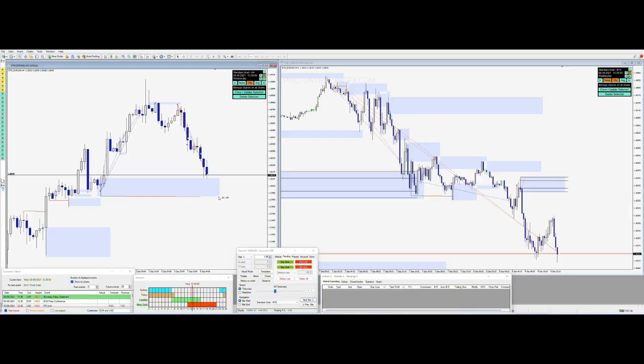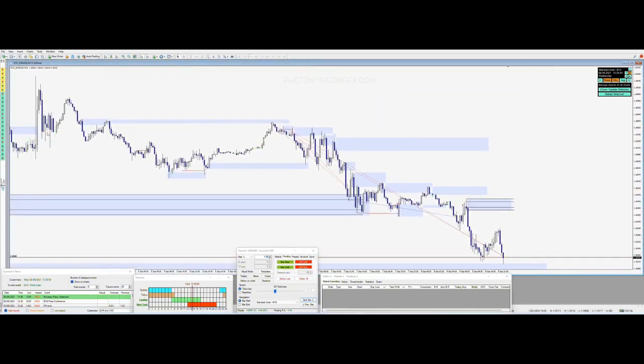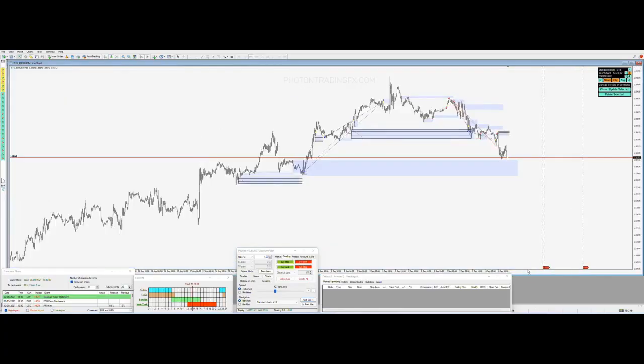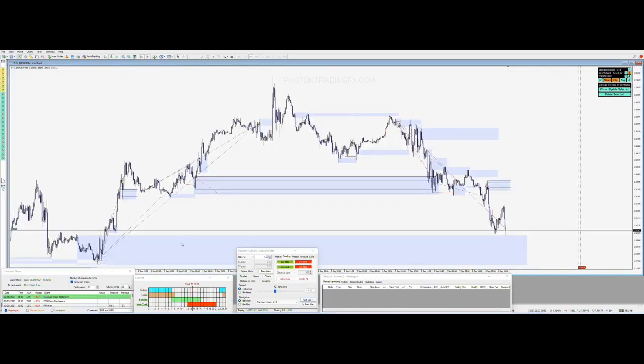Let's make this appear properly on the M15. Cool. So what I want to do now is check if there are any refined zones in that 4 hour demand zone to see if we could potentially set a risk entry on, okay? So we took that long from down here. There's nothing, yeah, so that would only really be the zone I'd be interested in, to be honest with you, is this last mitigation down here, right? So we drag that across.